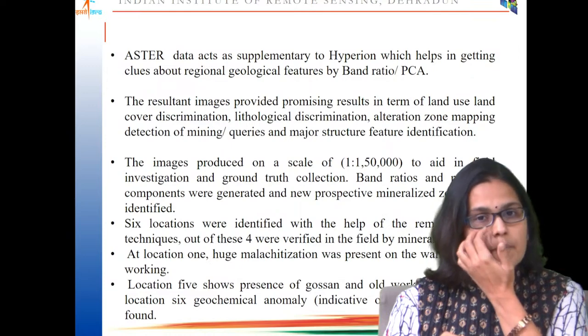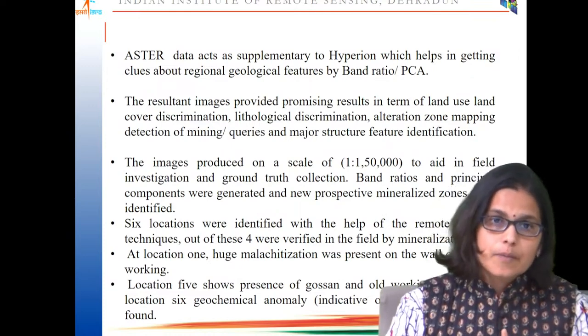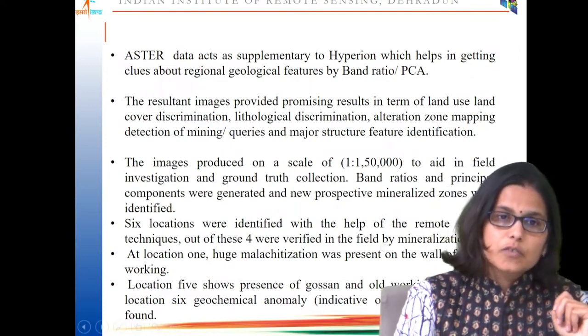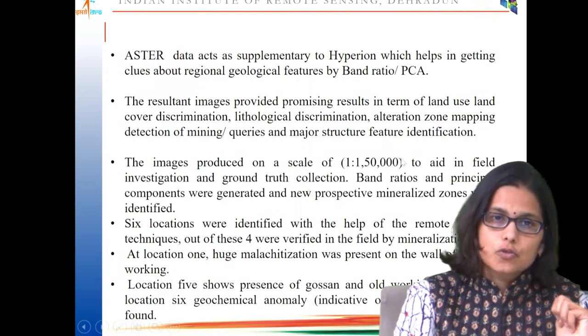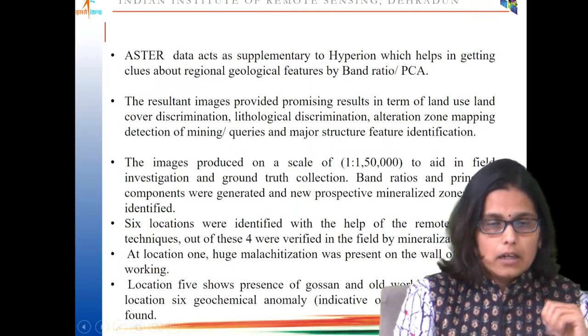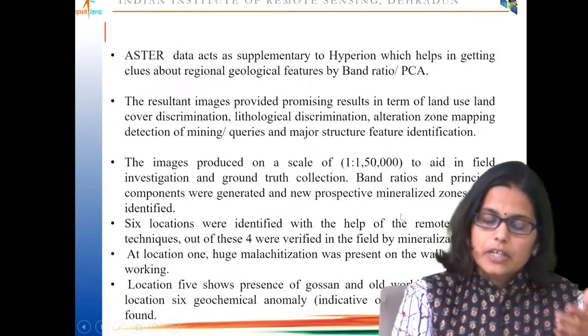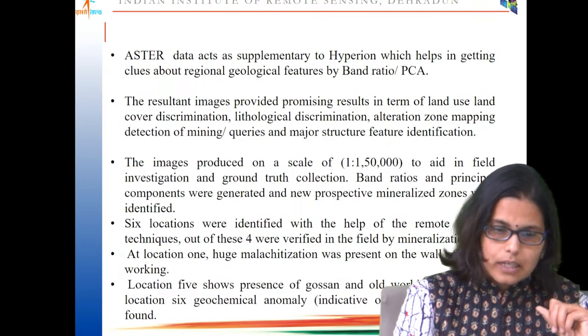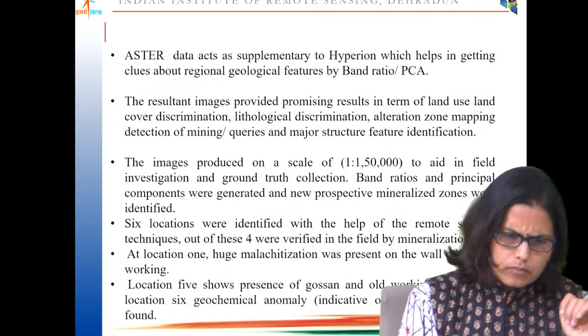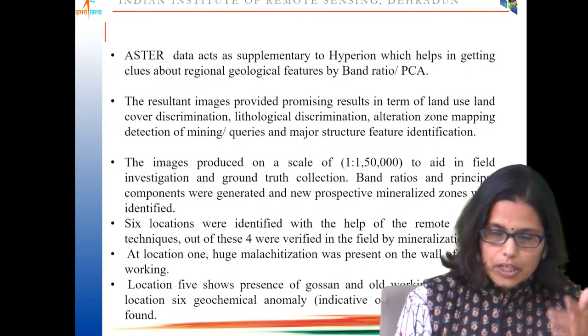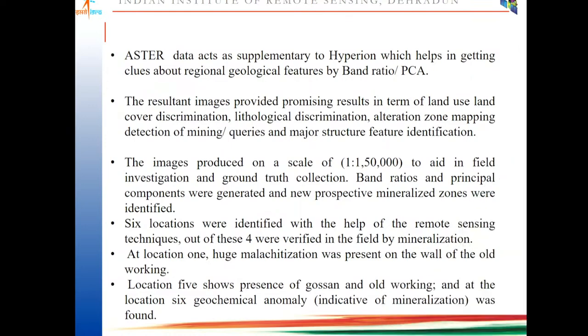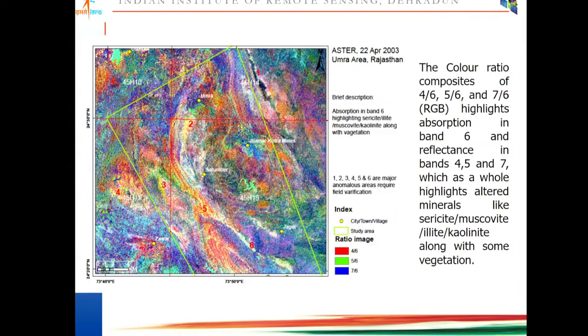and we have highlighted the features using the band ratios and the principal component analysis techniques. These images we have produced on a scale of 1:150,000, and we have done the field investigations also. After doing the field investigation as well as the remote sensing analysis, we have identified 6 locations, and we have checked all these 6 locations, and out of those 6, 4 were verified, and we have found the mineral signatures in that area.